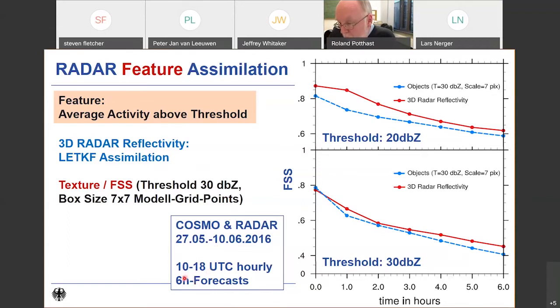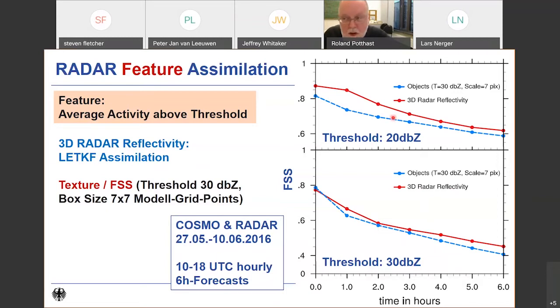You see here 6 hours. And what is interesting here, now we compare these feature-only reflectivity data assimilation to the full volume reflectivity data assimilation. And if we assimilate with a 30 dBZ threshold, then we basically feed in information now with the features of a 30 dBZ. And if you look at a 30 dBZ fractional skill score result, you basically see that we come very close with this feature data assimilation, the FSS data assimilation, to the full 3D reflectivity data assimilation fractional skill score, but only for 30 dBZ. If you look at 20 dBZ, for example, you end up with a smaller one.